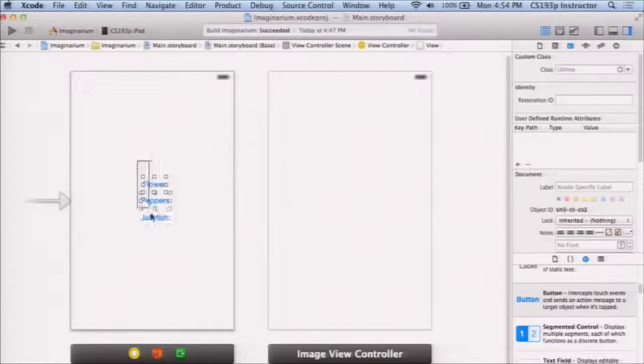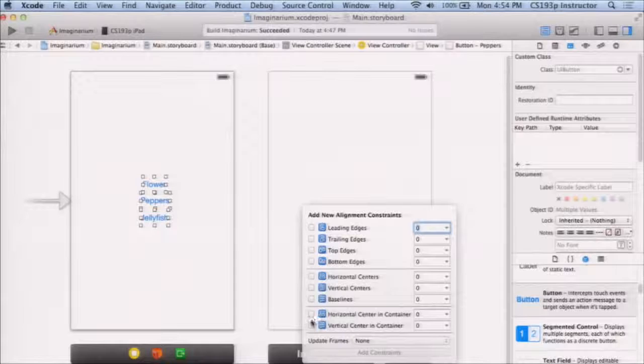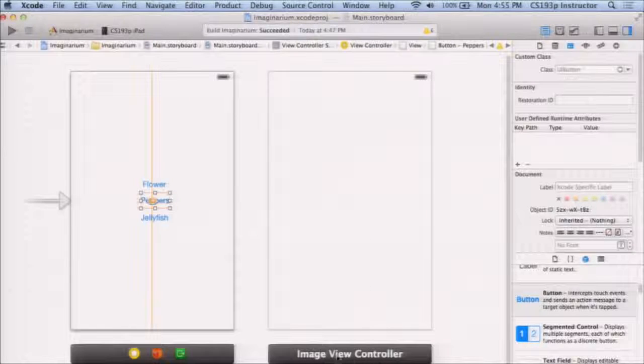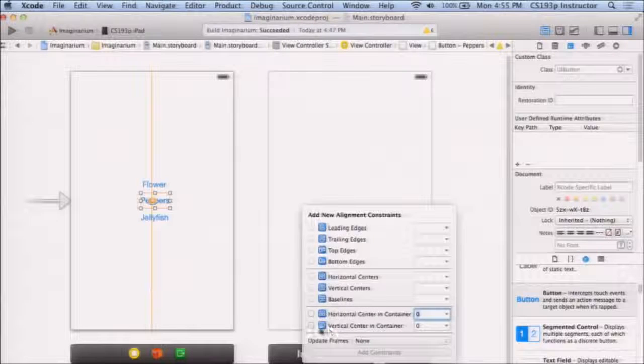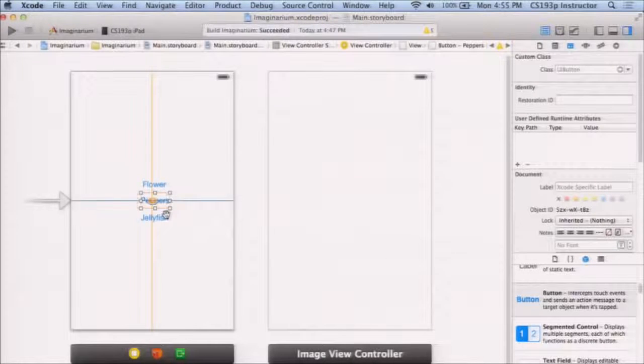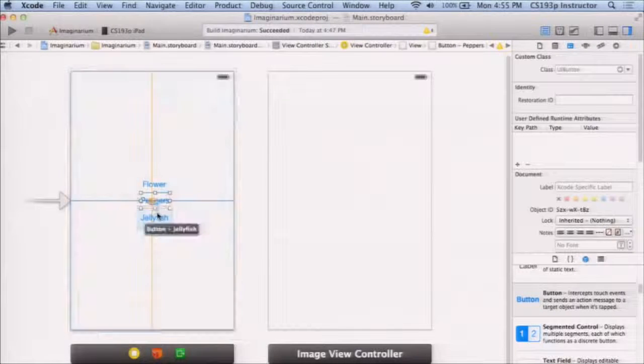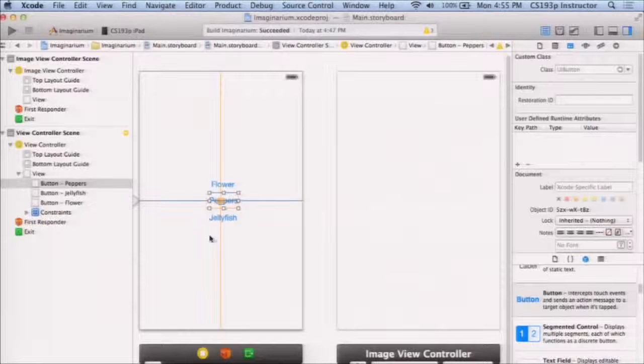One thing I want to do to all of these is give them some nice constraints. Let's have them horizontally centered. Let's have this one vertically centered this way. Let's control drag from this one up to this and keep the vertical spacing, and control drag like this for that vertical space. So I do all that. You can see I have some yellow constraints.